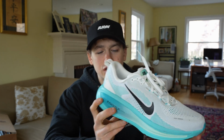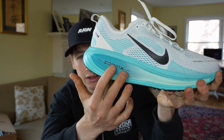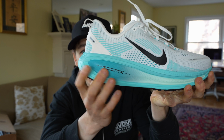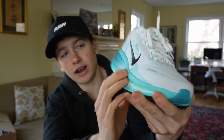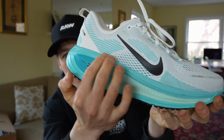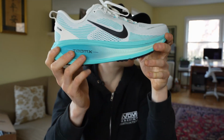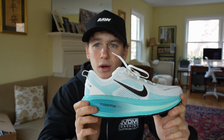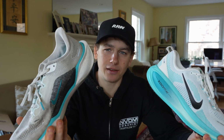Now the star of this show has to be the ZoomX and ReactX foam that we have here. You would think that the ZoomX foam is here on the bottom, but that is actually the ReactX foam. The ZoomX is the thin layer on top right here, and then the ReactX foam is down here, which I do believe is also featured in the new Pegasus, which I also have. If you can't tell, I'm a fan of this colorway.